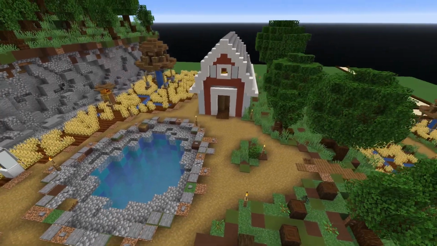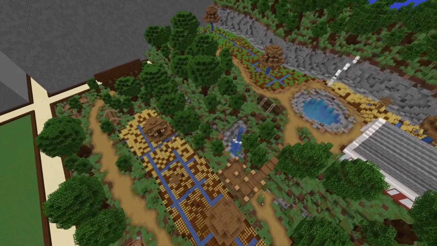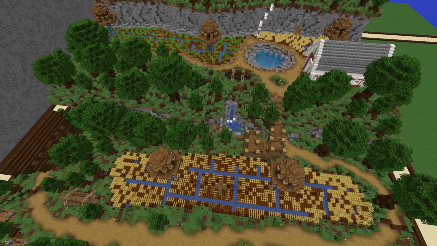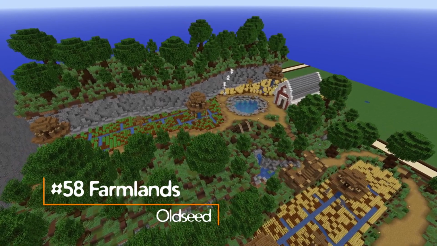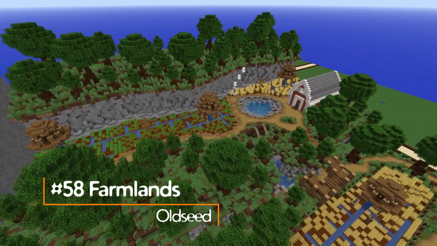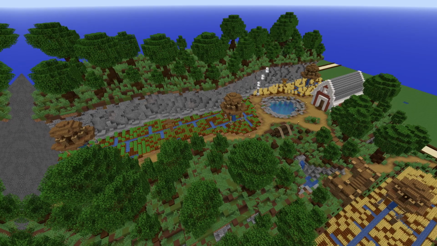I love this idea of little hidden surprises in plots, and Old Sea, that was a really well done one. What I would say is try and make it just a tiny bit more obvious, because as I said, I could have almost completely missed that upon seeing this plot. And I would have really underestimated your build skills. So try and make those secrets secret enough, but not too secret.